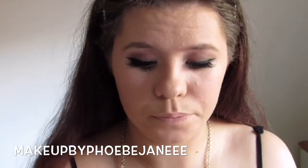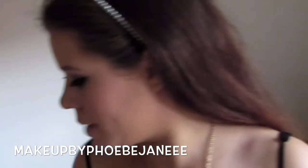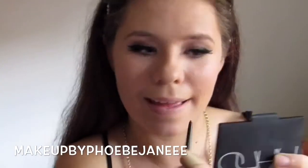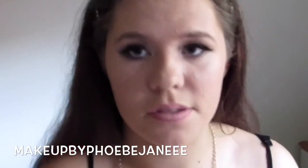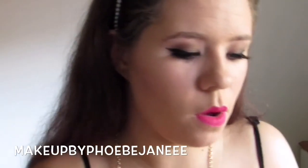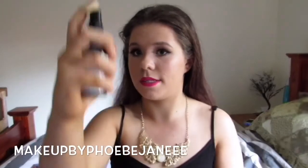I really like that mascara - I don't know if it's meant to lengthen or give volume but I like it a lot. I'm just going to quickly do my lips. I'm going to line them with the Revlon Colorstay Lip Liner in Rose. Then I'm going to use the Lime Crime Velvetines which I haven't used before, only swatched. I'm really excited but nervous because I don't know how it's going to turn out. Oh yeah, this is nice! I'm going to go over it with another really thin coat. The last thing is the NYX Dewy Finish Setting Spray just to set everything down.